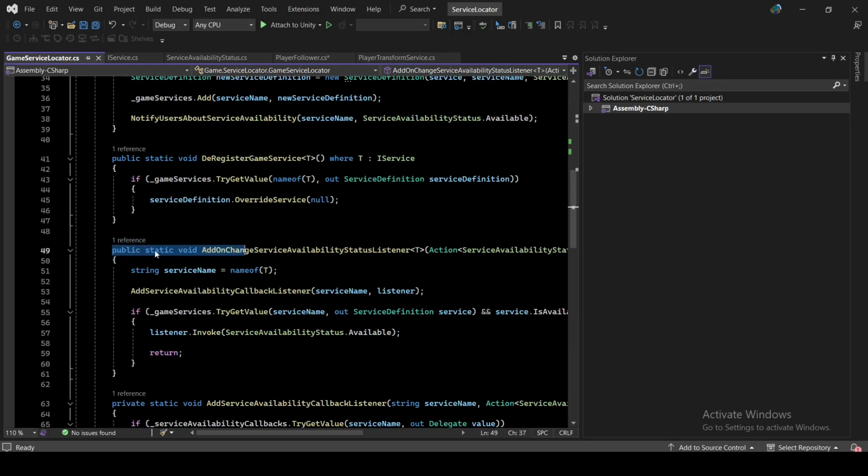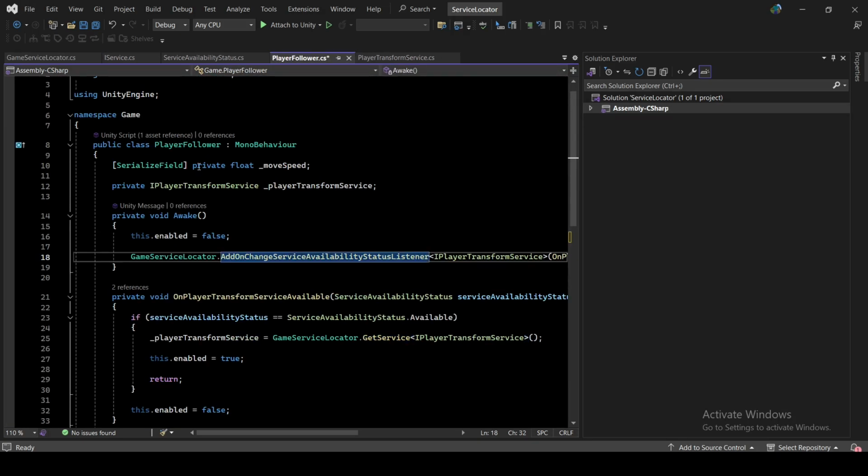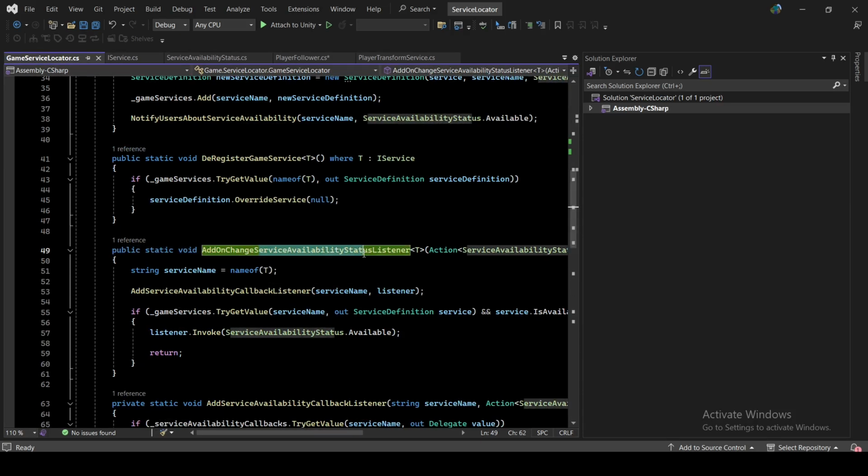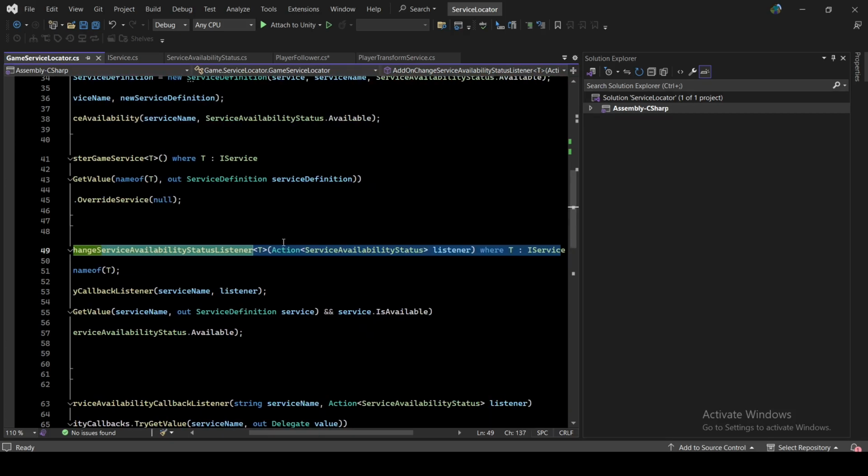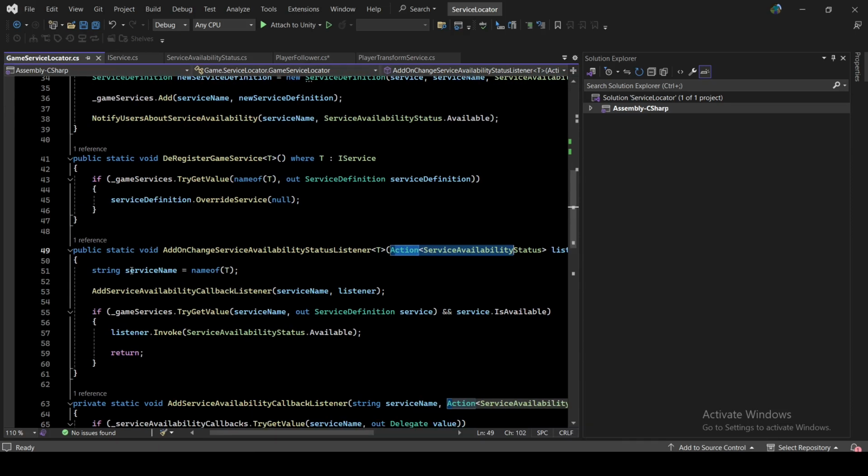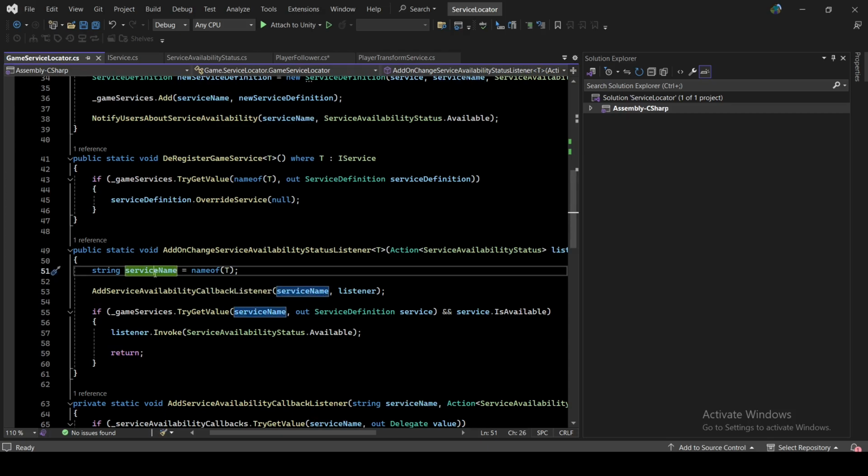And here is the method called by the PlayerFollower, where we add the service availability status listener. First set the generic type of the service and then the callback. And here's basically the same thing. We get the service name.